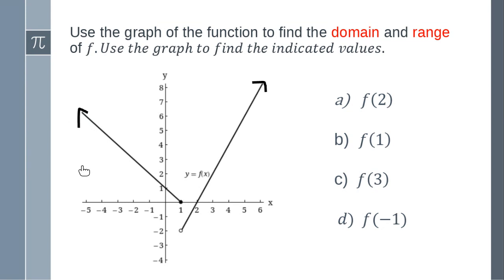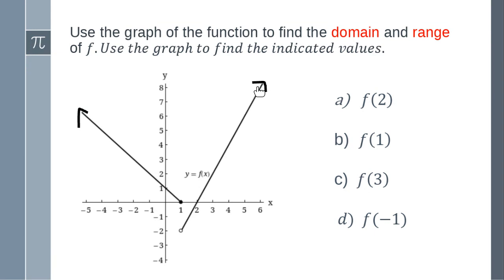Okay, so as we look at the graph from left to right, we see here at 1 we have a solid circle, right? So it's including 1. Even though we have an open circle here, we know that there is a value for 1 on our x. So again, we're interested in the x values because we're talking about our domain. And then it goes on from 1 forever to the right. So our domain for this particular graph is from negative infinity to positive infinity, okay?